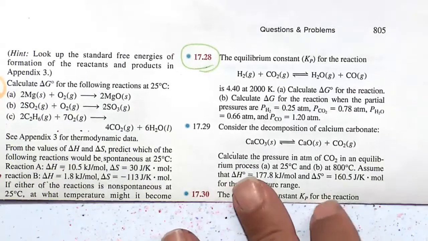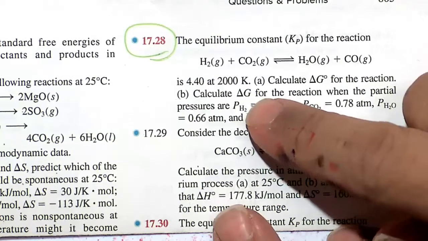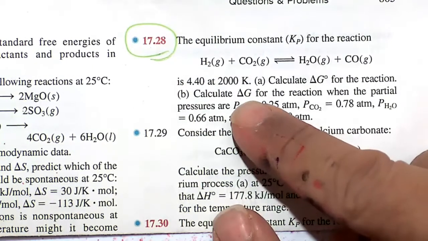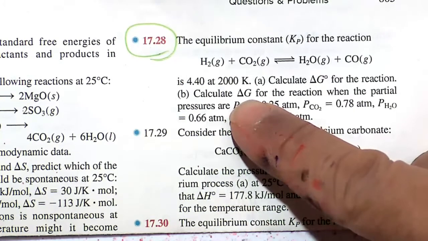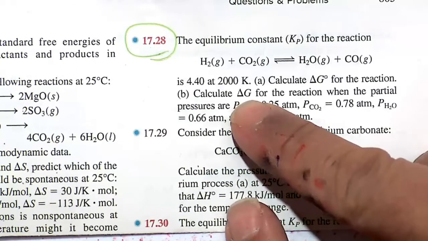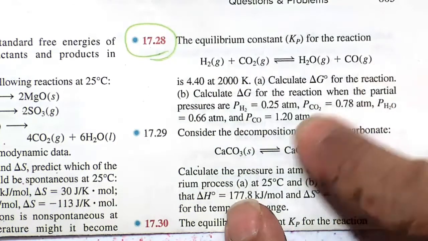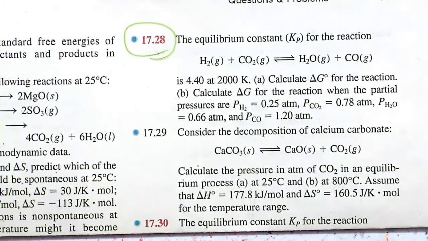In this problem, we will utilize the Nernst equation, which calculates the deltaG of a reaction, but the only difference is we're not at standard state conditions. So two things. Number one is deltaG by itself, no superscript or anything, it's just deltaG, non-standard state conditions. And then our pressures, these are gases, our pressures are not at 1 atmosphere, so we're at non-standard state. This is the perfect opportunity to use the Nernst equation.